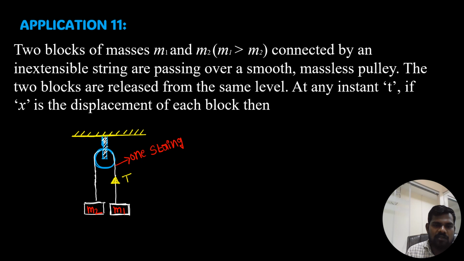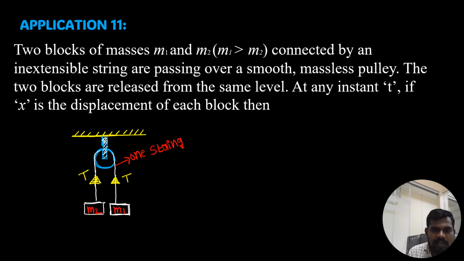On the M2 side also tension is acting away from the object. So this is also tension T, because only one string means only one tension acting. That's why I took here T and T. If you want, you can take T1 T1 or T2 T2, but they should be equal, right? So here if you see in the question, M1 is greater than M2, means M1 is the more mass, so M1 is going to go downward in this case.